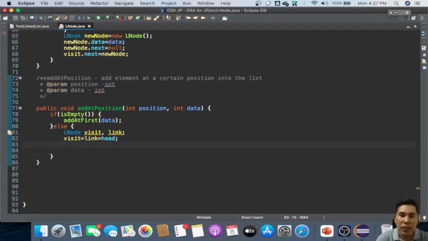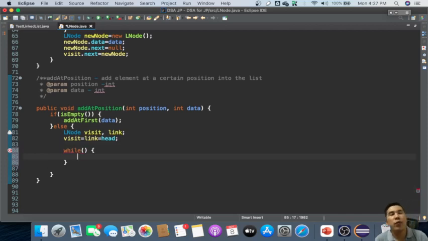Okay, so we'll work with the visit. In the visit we are going to have a while loop that visits the nodes, and upon visiting each node we have to determine how many traversals we are going to do in our entire list.